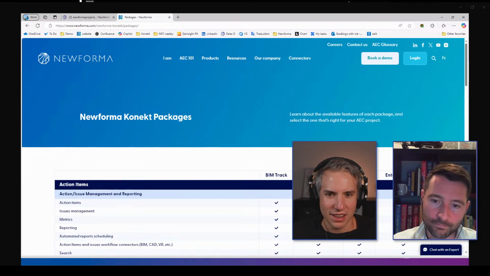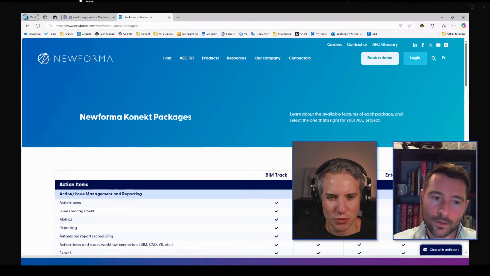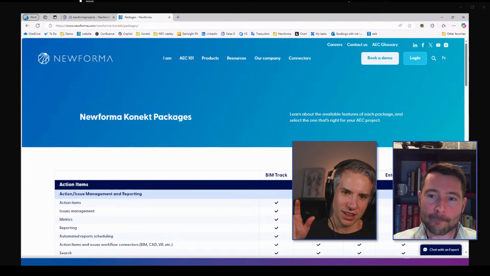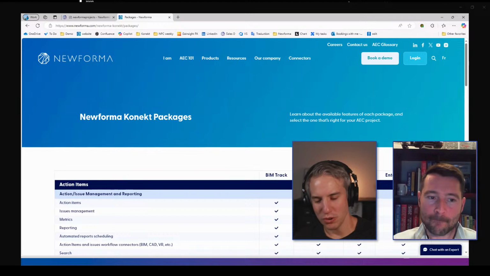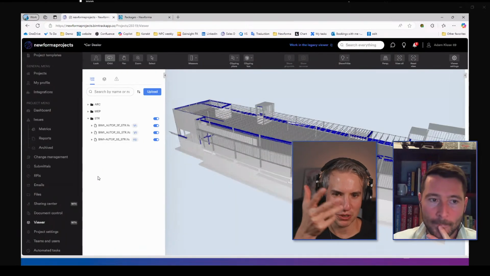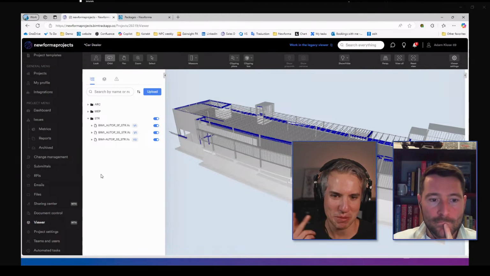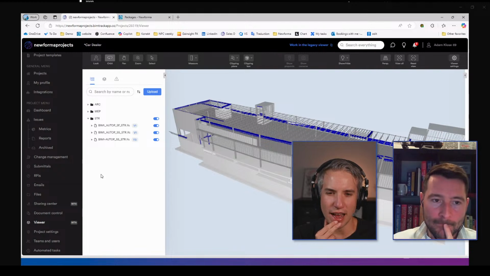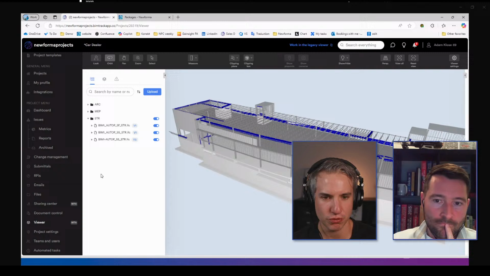Okay, and so I see some features. I don't know if you agree or not, but some of them are more tailored to a larger organization, and some are more adapted to smaller firms. Let's say you're a small or medium firm. I know there are a lot of them watching in the audience. Maybe a 10-person firm doing multifamily housing or that kind of thing. How can they get started? What is the best way to try these Newforma tools?